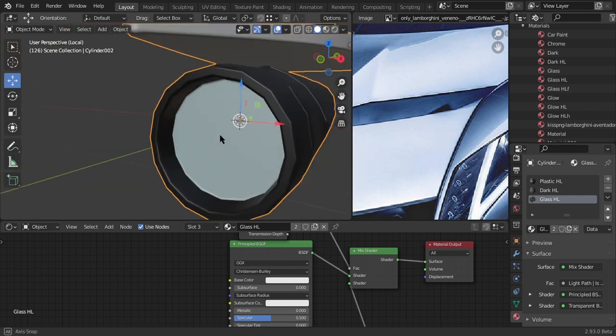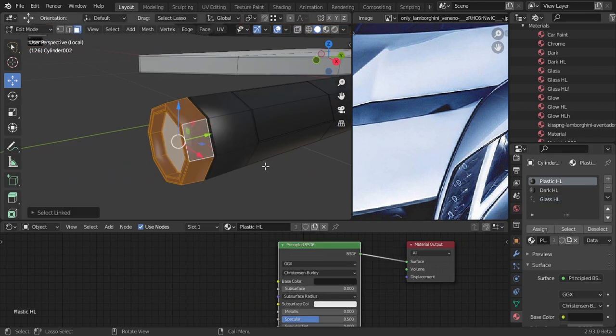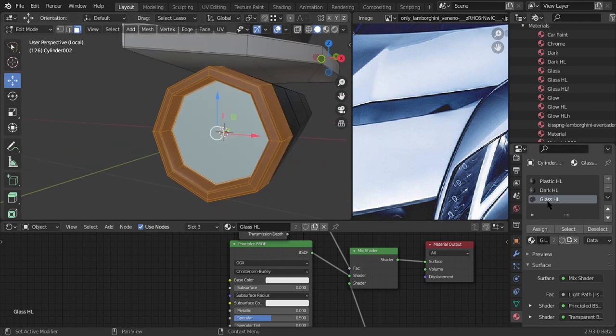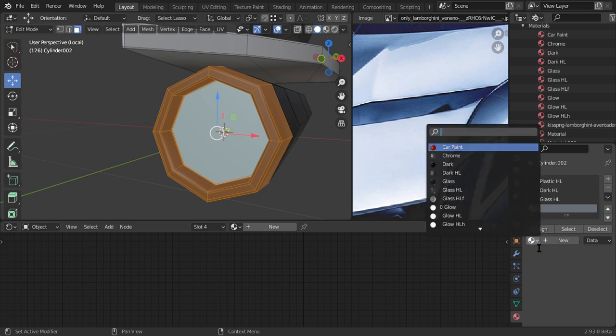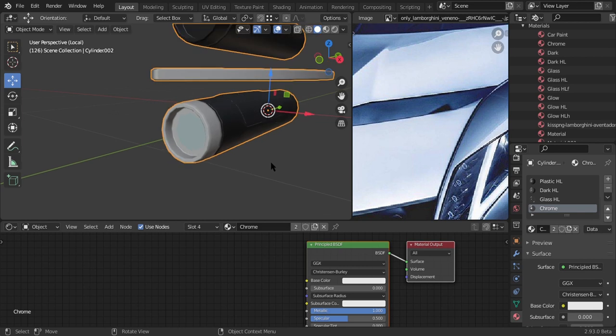So I think that's it. Now let's come here, press L, this one, L, and unselect this one, and then just give it the chrome material, add new, go to chrome, and then assign. So we got that.